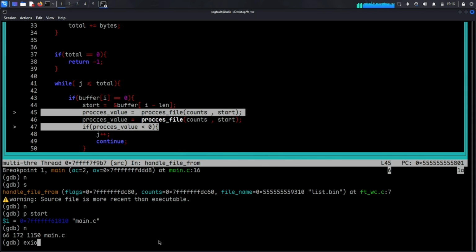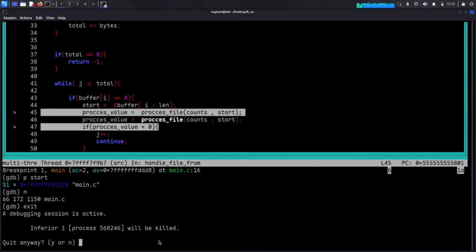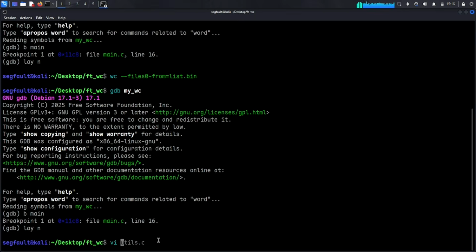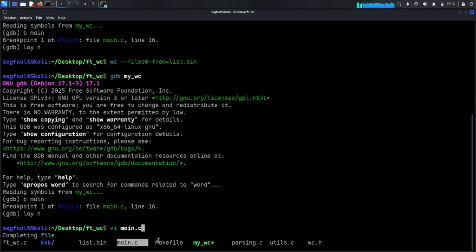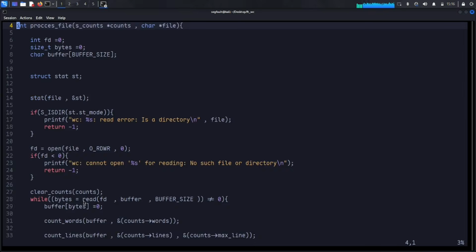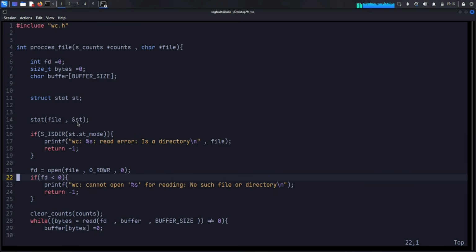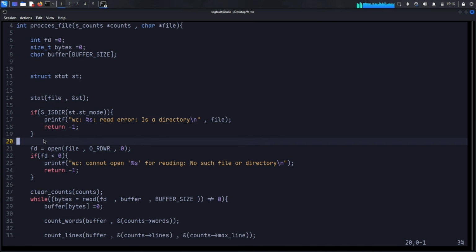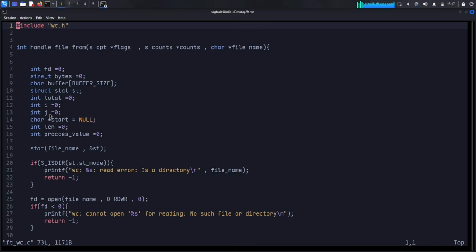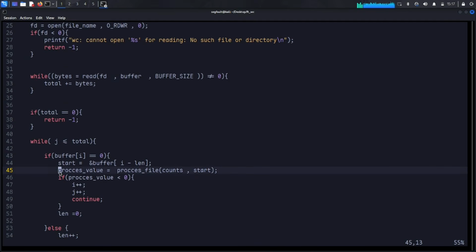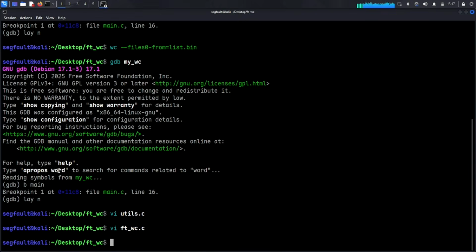Let's remove the printf inside. Let's remove the printf here. Or you know what, I don't need to see if I call the process file or not, so let's just remove this part. Make.